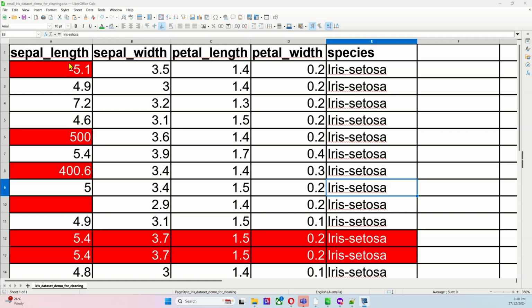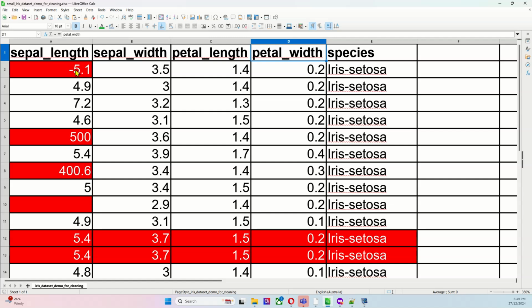As an example, look at the data that you can see on your screen. This is the data set for iris flower. And this data set has four independent variables, namely sepal length, sepal width, petal width. And the last column, which is a dependent variable, is species, and it contains the type of the flower. I have edited this data set in order to demonstrate the data cleaning process.